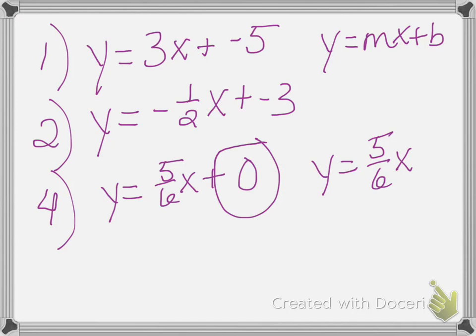Moving down to the graphs. They're going to give us a graph on number 6, and they want us to find the slope from the graph and the y-intercept, and then write the equation. Alright, so for number 6, I always find the y-intercept first because it's the easiest. Where does it hit the y-axis? Well, that line hits the y-axis on 5.